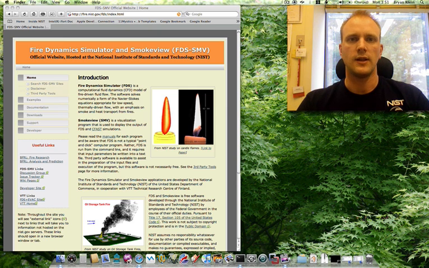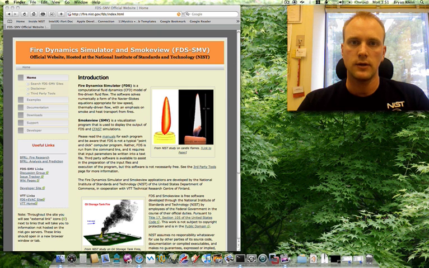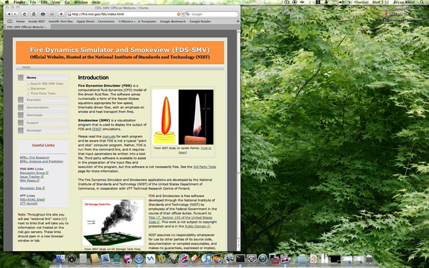Hi, Bryan Klein. I'm going to show you today quickly how to install FDS for the Mac OS X, run it, and not only that, but how to use the launcher icon and the launcher application, and command line terminal commands for running FDS on the Mac, and also how to edit your profile. So let's get started. As you can see, we're on the home page for Fire Dynamics Simulator and Smokeview.